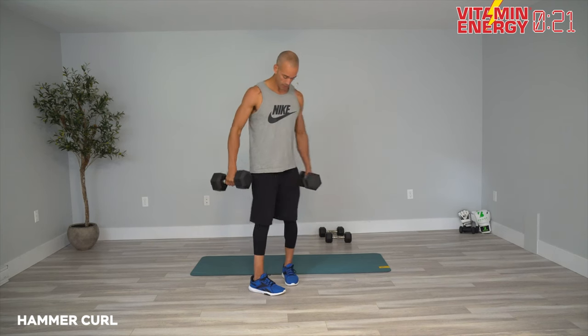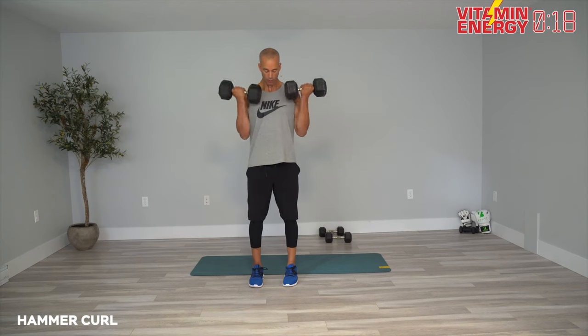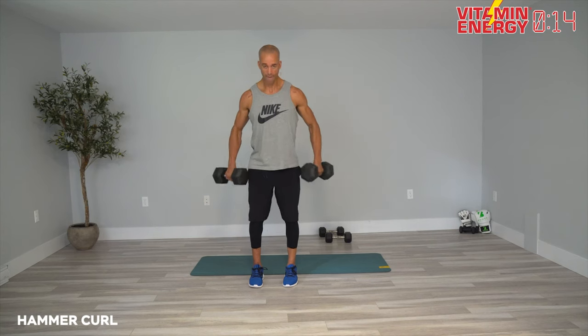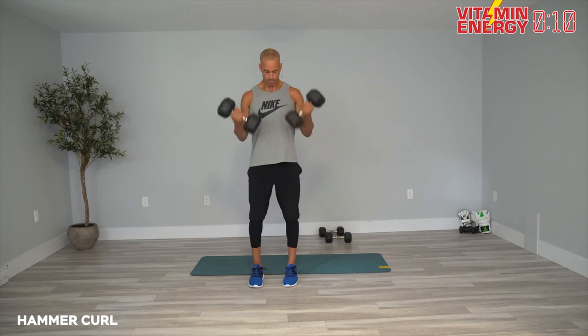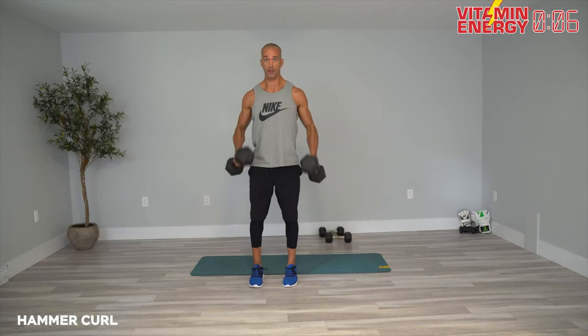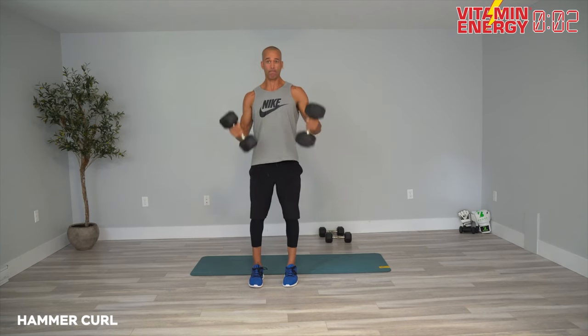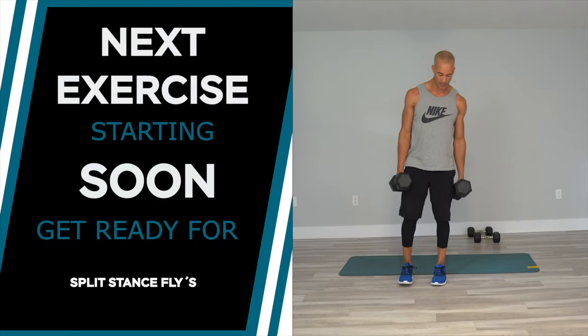2, 3, 4, 5, 6, 7. Now keep your weights like this so your knuckles are forward and then bring them to the front for 7. 1, 2, 3, 4, 5, 6, 7. Good. Keep the weights in your hand, guys.